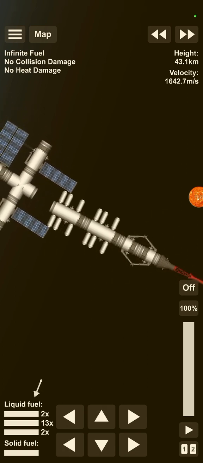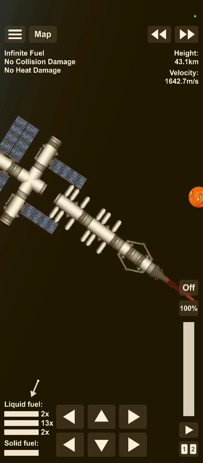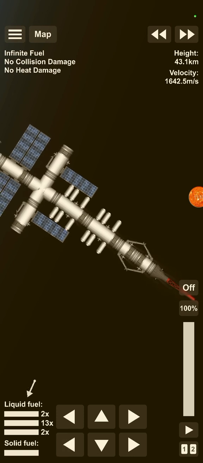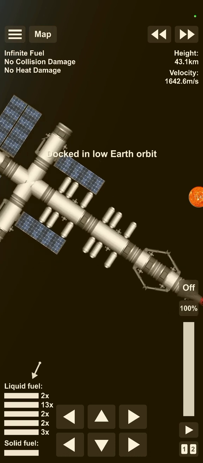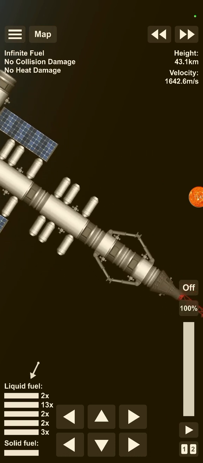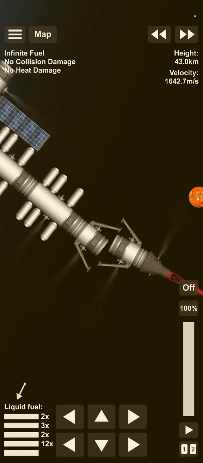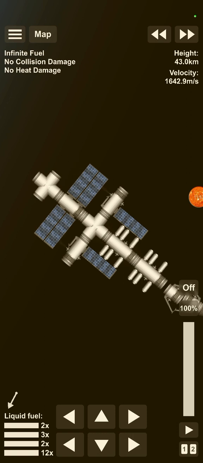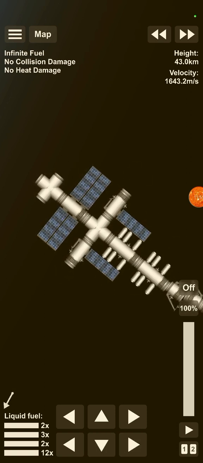I need to get in here. Luckily, I shouldn't have left the solar panels open, but they're at least here to help guide us to the docking port. We're almost done. That module's actually supposed to go there. Nope. Messed up. Need you to redock with that one.